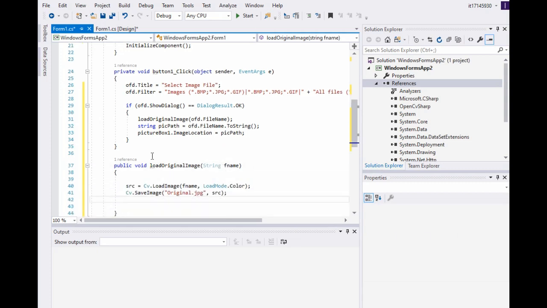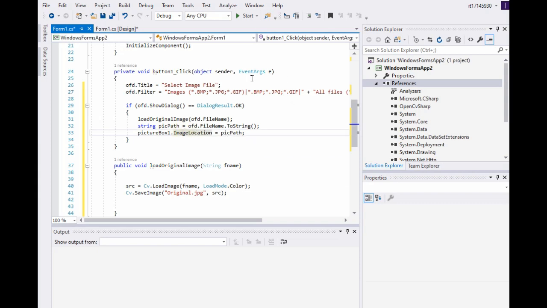You already created the src object on top of the application, and you have to load the image, create the src image object here and save it to the src object. Then after the processing you have to save the image file as original.jpg. Then it will automatically save the image under the debug folder. That is the place where all the resources are located.